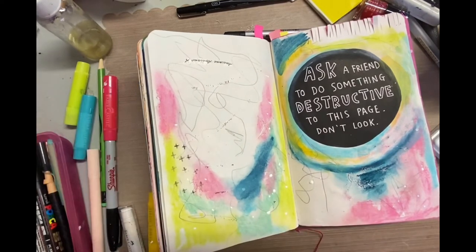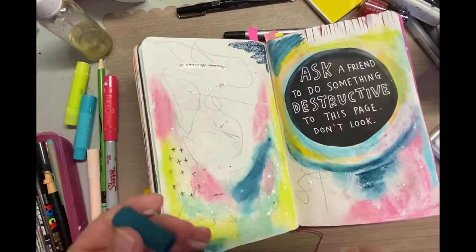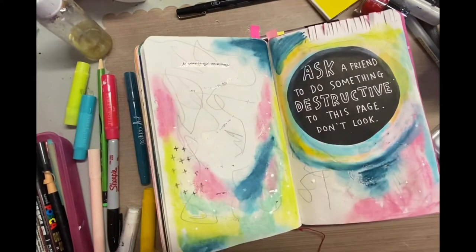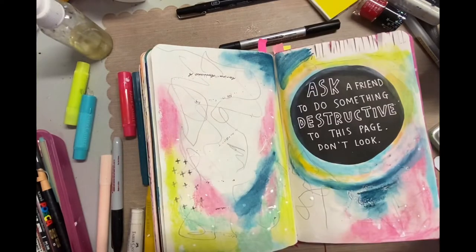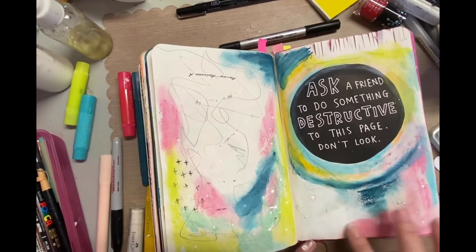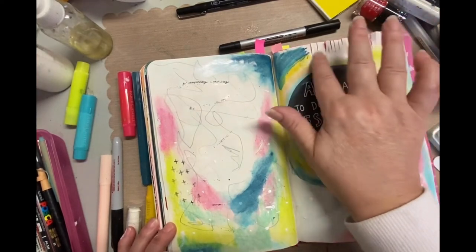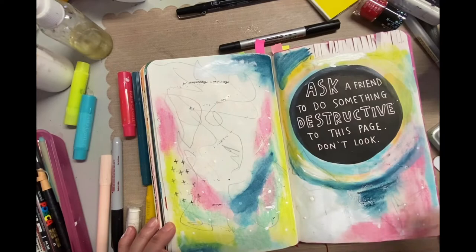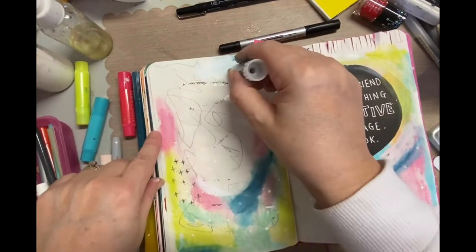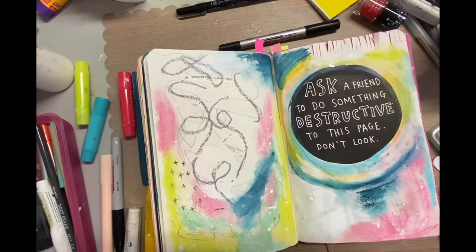I really tried to rub the colors into each other so it wasn't just block blue, block yellow — you get a little bit of that green color combination when you combine blue and yellow. I just didn't have anything specific in mind, really just adding colors and hoping it looks good by the time I'm done. Now I'm adding some white acrylic paint — a very light wash of white with a little water, because without water it's almost too thick.